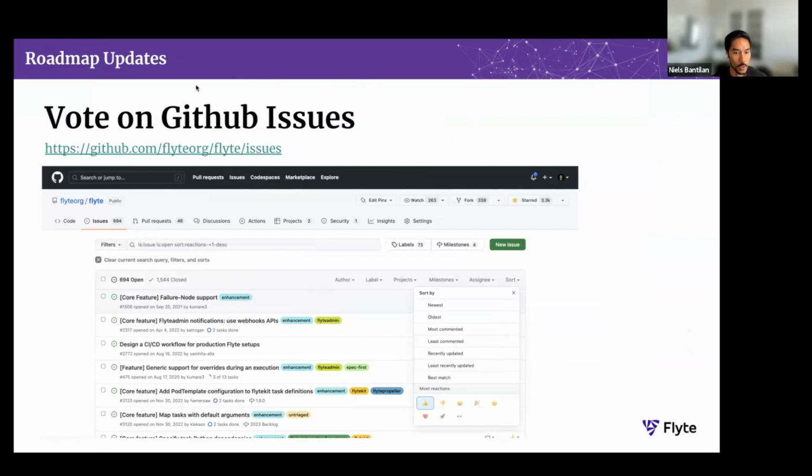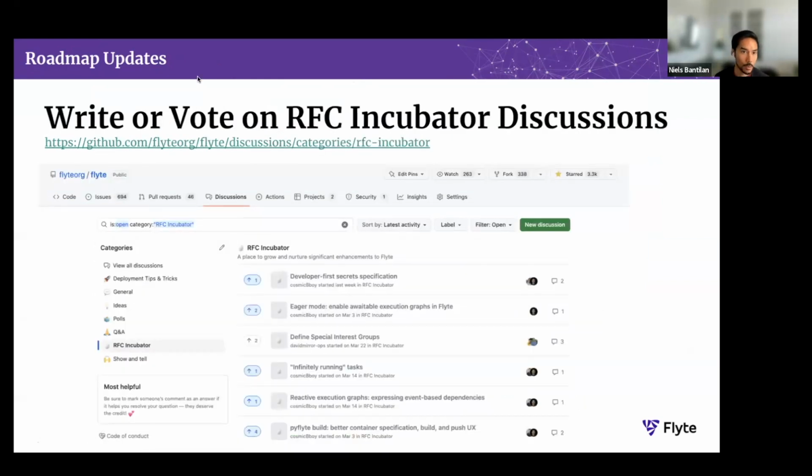Another thing you can help us do relating to planning is writing or voting on RFC incubator discussions. In the discussion section of the Flyte repo, there's a special RFC incubator. This is meant to be a lightweight idea brainstorming dump for you to write an RFC. It's a soft categorization of what counts as an RFC. Roughly, it's a big effort, right? And we don't exactly know. So if you write the ideas down here, we can help you assess whether it's just a plain issue, or an actual RFC.